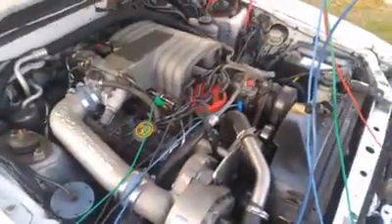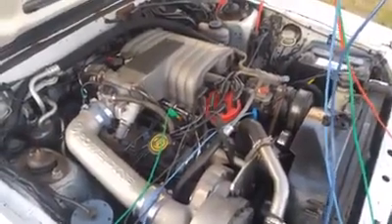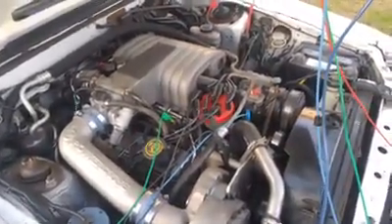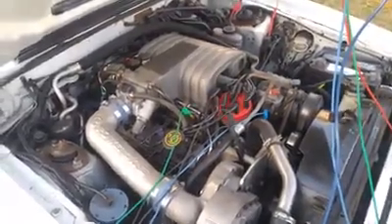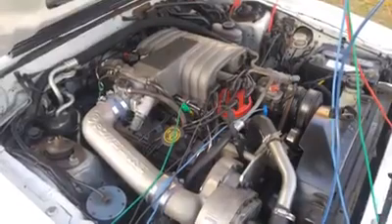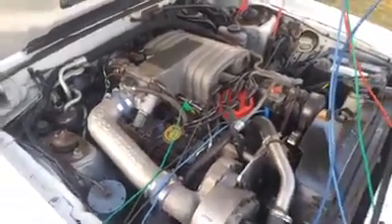When I was working on this thing before, trying to solve the last problem, I noticed that this car would on occasion stumble a little bit at idle, and on occasion it would stall out and pretty much start right back up. Sometimes it wouldn't start immediately. I had a feeling it had a bad ignition module, so I shut the hood, got it really nice and hot, and let it run for 45 minutes, and nothing. It didn't act up a lick as long as my computer equipment wasn't hooked up.